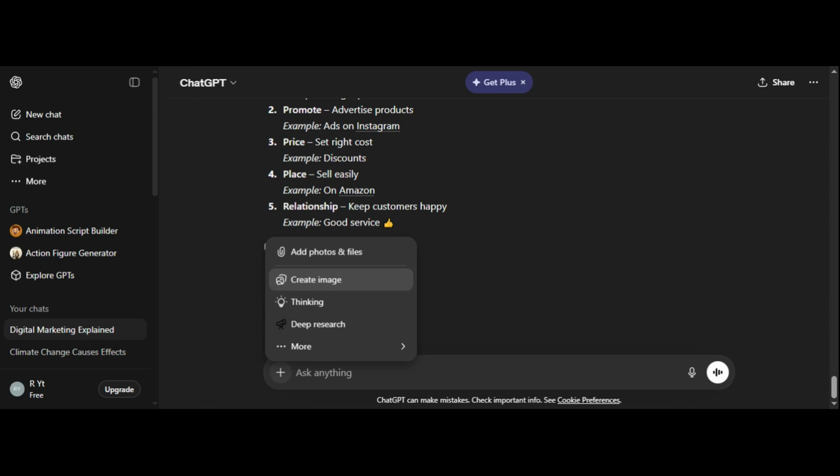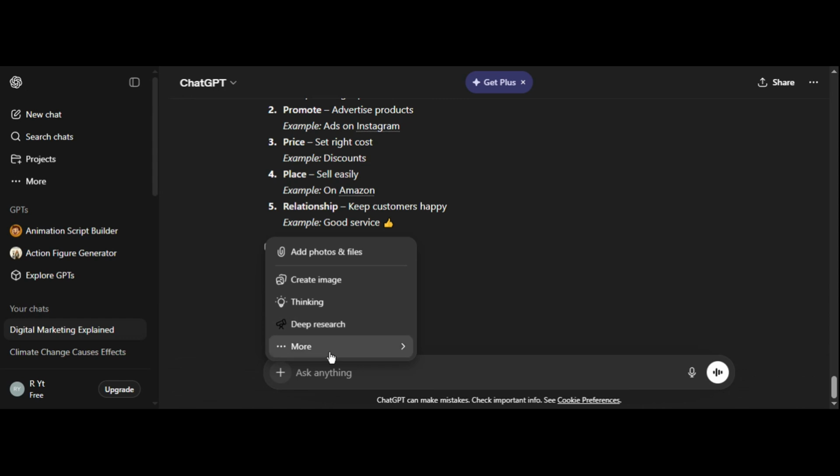Another powerful feature is deep research. If you need ChatGPT to go beyond a quick answer and really dig into a topic, this is the tool to use. Deep research can help you explore a subject in more detail, gather structured insights, and organize information in a more useful way. Use it when you're comparing products, learning a complicated topic, planning a project, or trying to understand something from multiple angles. Instead of giving you a short response, it helps you get a much more complete answer.